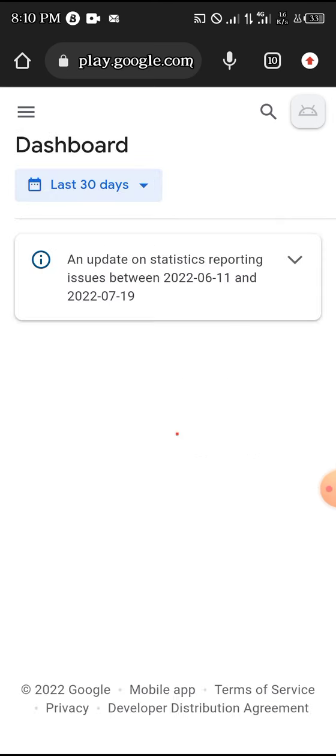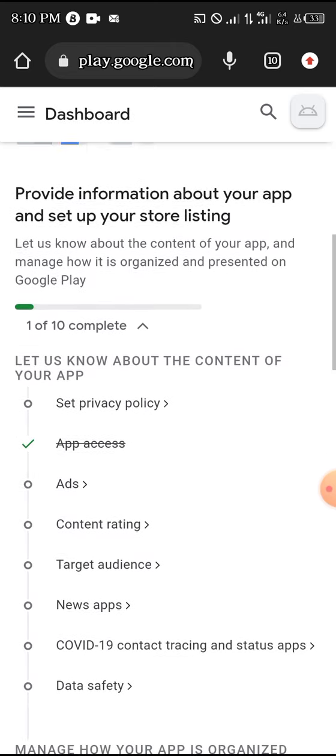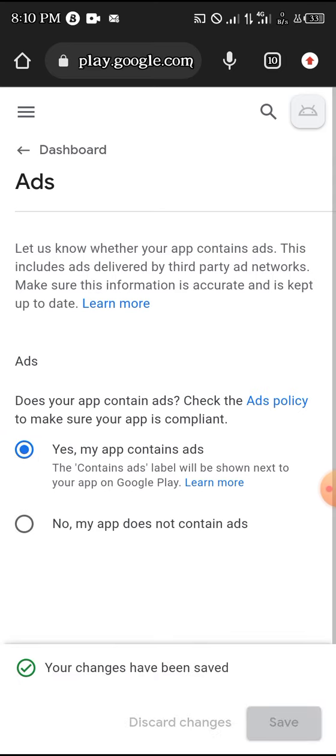Then you go back. Ads. Click on ads. Yes, my app contains ads. Since we are going to monetize it with Google AdMob, you have to choose the yes, my app contains ads option. You save it. Back to your dashboard.